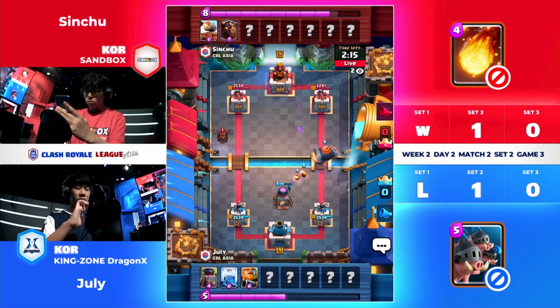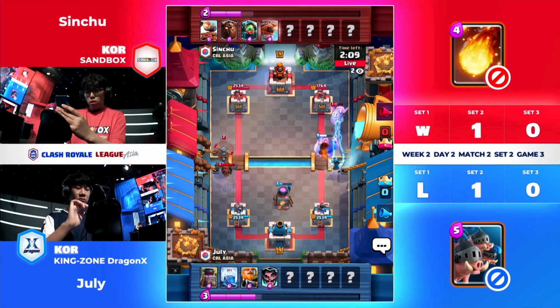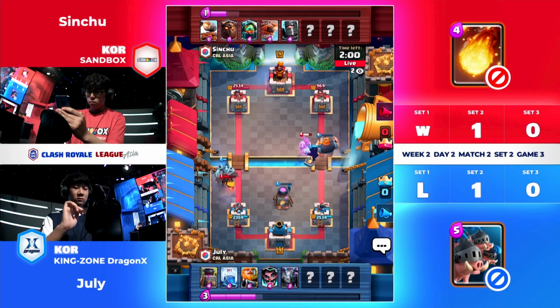Royal Giant. Shot. Okay, not too big of a deal here for SINCHU. Oh, but the E-Wiz comes down to protect the Royal Giant. Now it is a big deal. Royal Giant getting a lot of damage on it, and the Inferno Dragon gone. And there's going to be a tower trade. It's what they're going to be looking for.